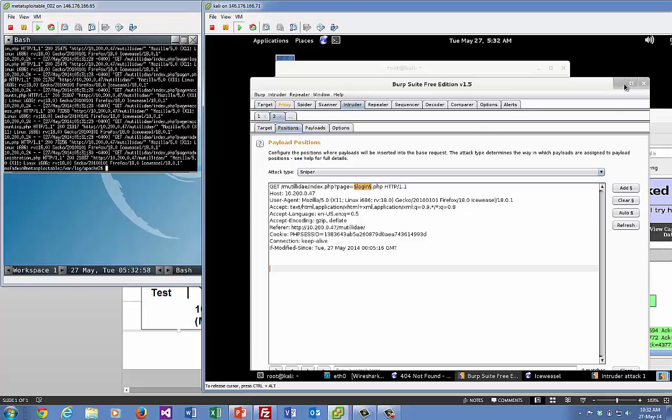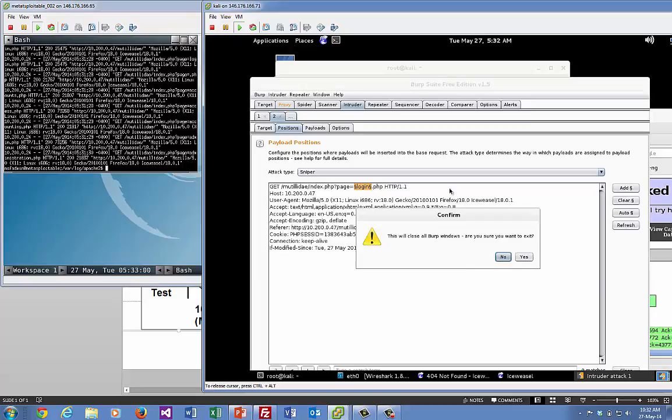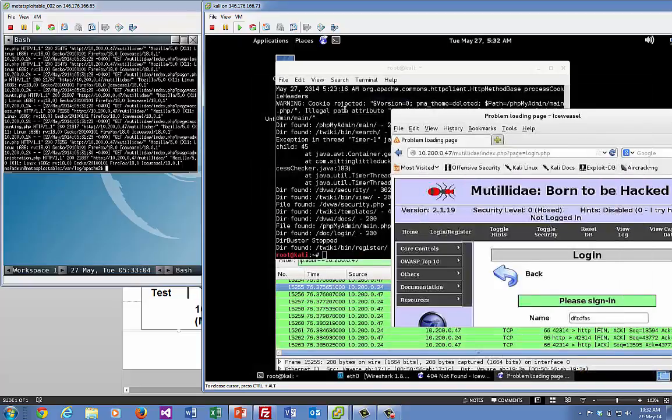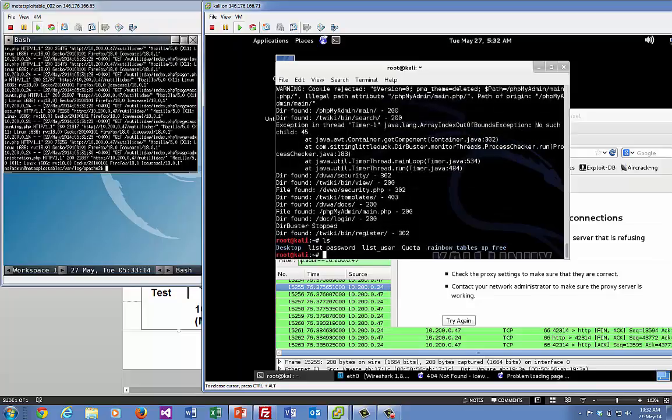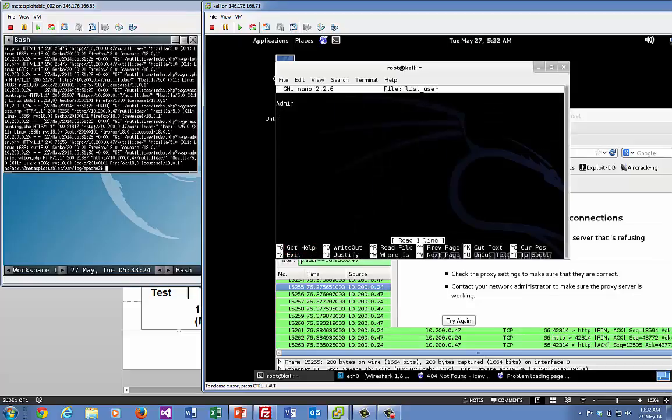So the next thing we'll do is have a look at using a tool such as Hydra to do a brute force attack on our web server. The first thing we do with Hydra is create a user list.